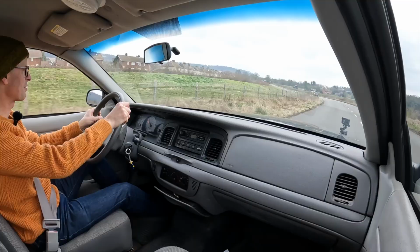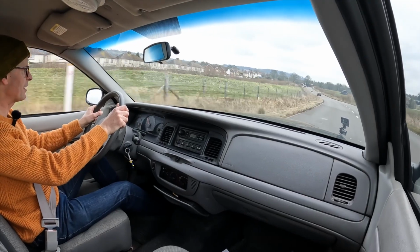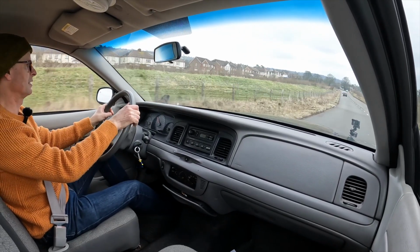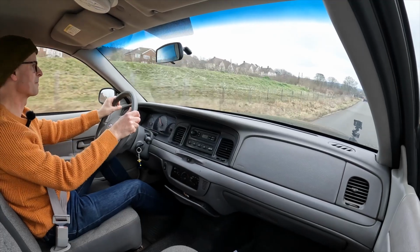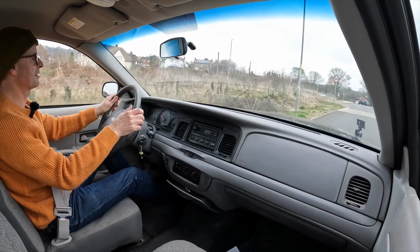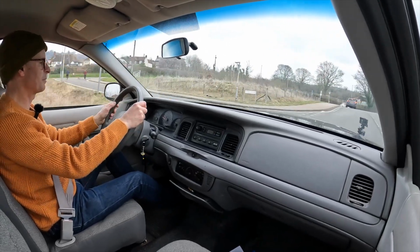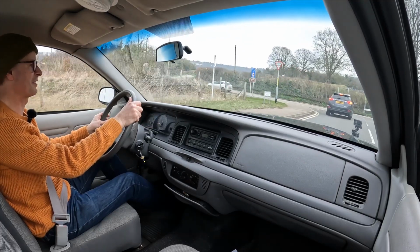So I was going to go up and down this road a few times and get loads of GoPro footage, because it's a really cool couple of corners just there. However, I'm not going to. I'm going to go straight back home, which is a bit of a shame, because that's a lovely bit of driving road. Right, I'm going to call it an... is that pulling? Yeah, that's pulling to the left because it's not braking on the right already. Or it's already braking on the right. That's, I think, the way it works in that situation.